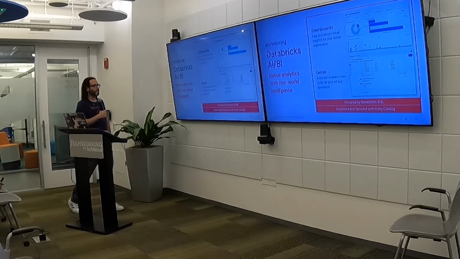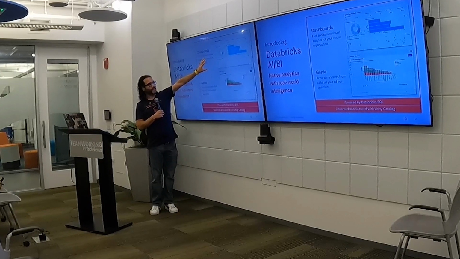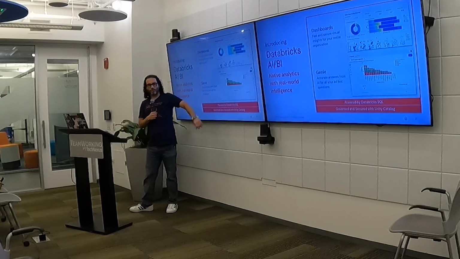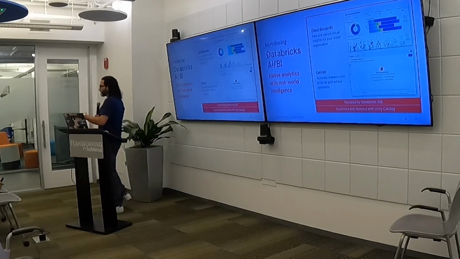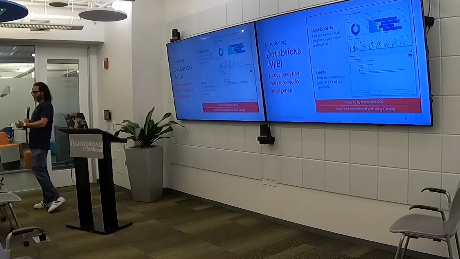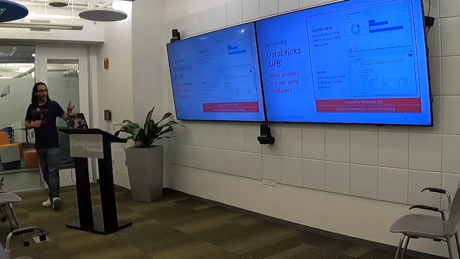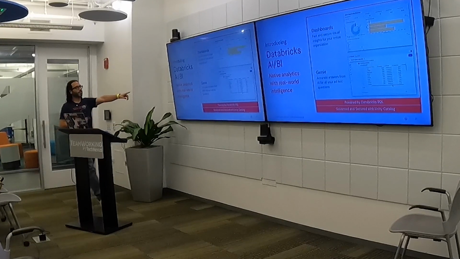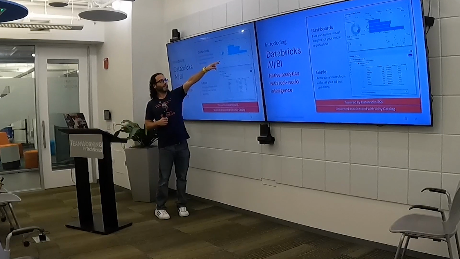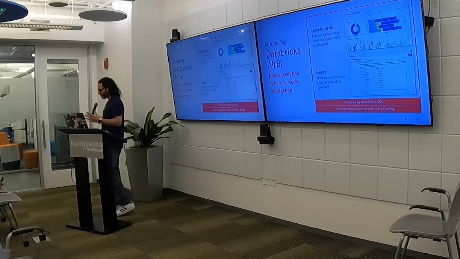Actually, with Genie, what we're seeing is you have your dashboard, you take that data model and you put it into Genie. And then a user can log in and it's text to answer. We have various parts of the platform. There's text to code, where text to SQL, text to Python, you ask in natural language and it gives you code. In our AI BI dashboards, we have text to viz, which I'll show you in a second. If you want to create one of these visualizations, you just have a little prompt box, you ask it what you want to see, and it creates a visualization for you.